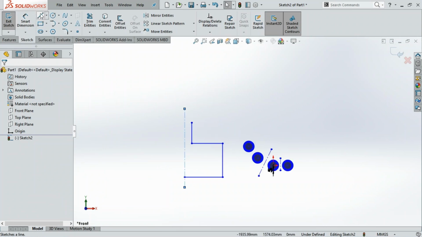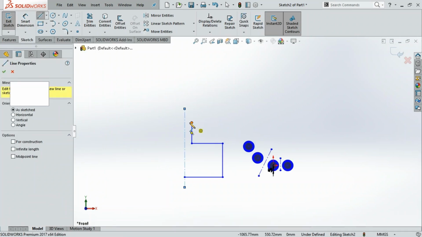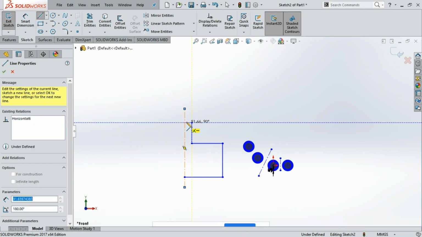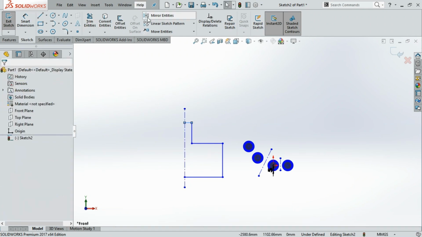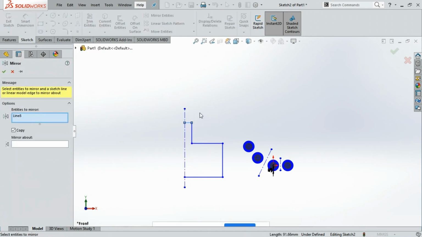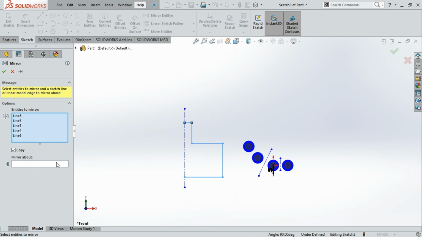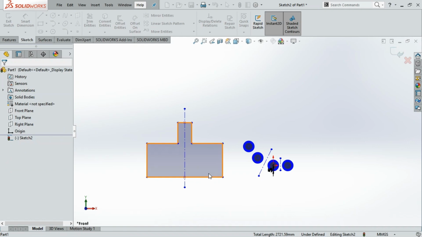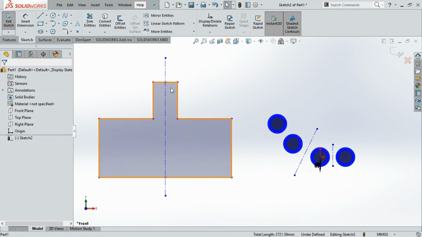Let's do this first. Now let's mirror this sketch about this. Wow, you can see that I don't need to draw this all over again on this other side.